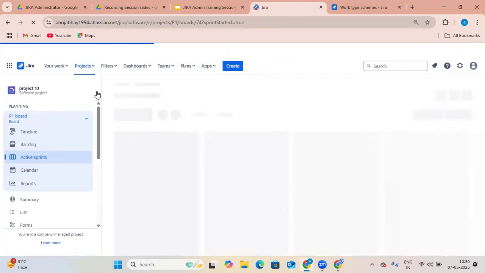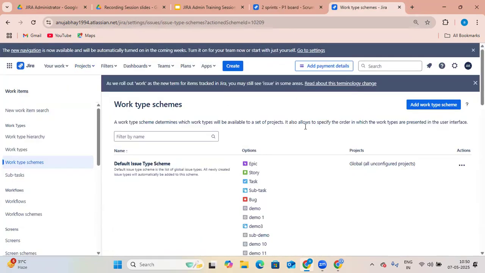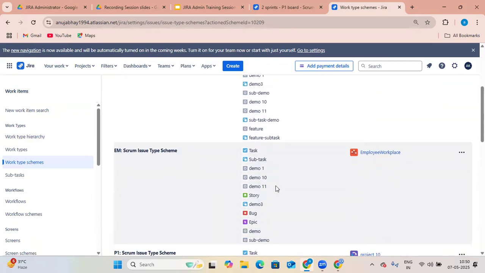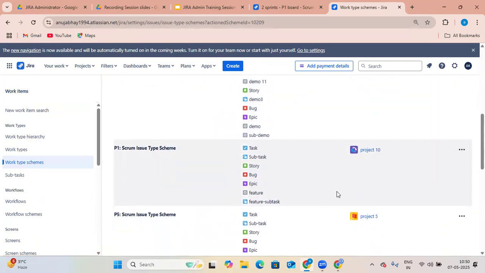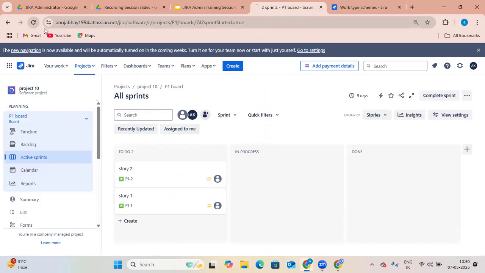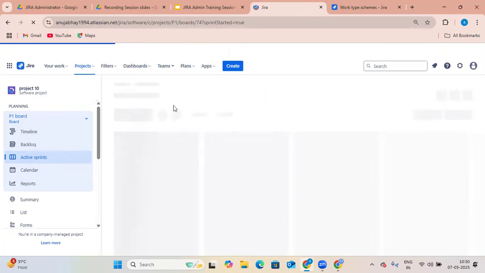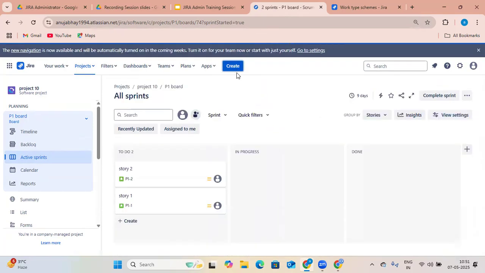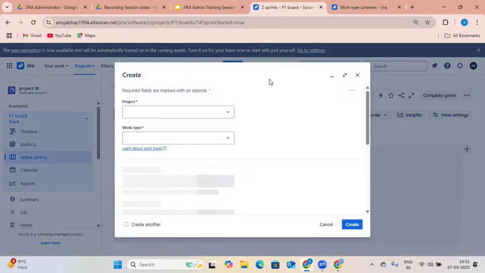I am in project 10 here. Demo 2, feature subtask, feature, epic. Project 10, refreshing. It is taking some time.